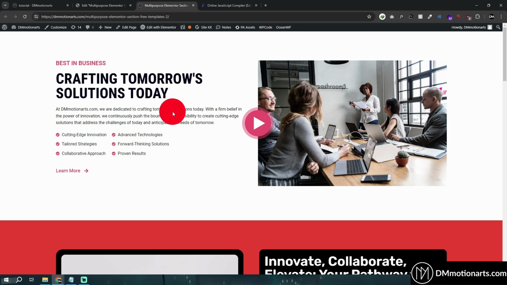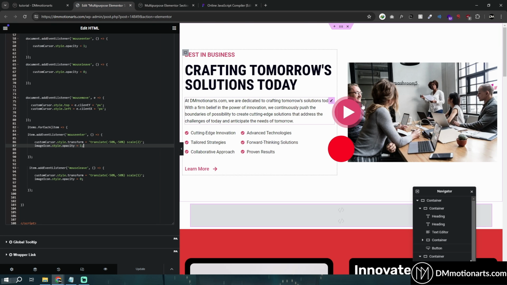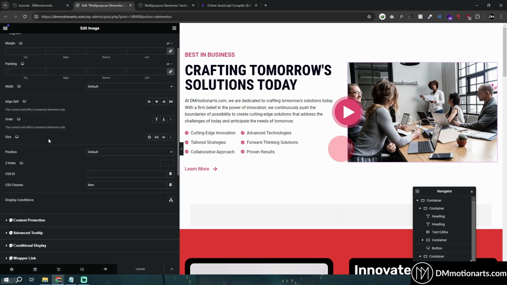So now we got our code to work following our mouse. It disappears when we go out, it just pops up when we go in. It just shows our icon when we go on our specific value like this. But what we now need to do is figure out which element we are actually hovering on. So to do this, we actually use something called data attributes.